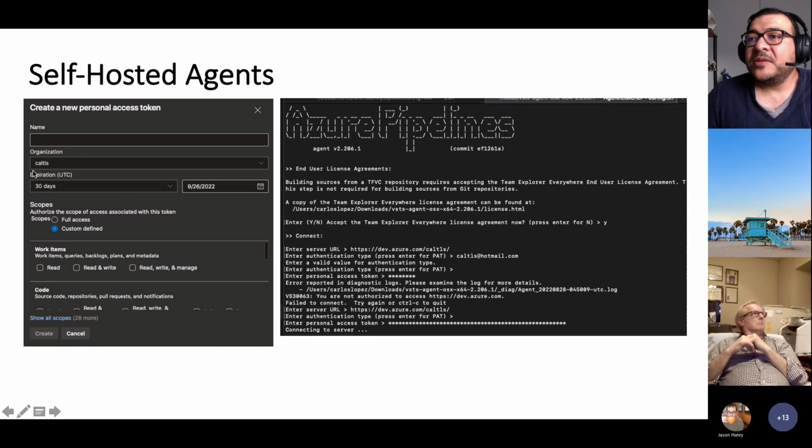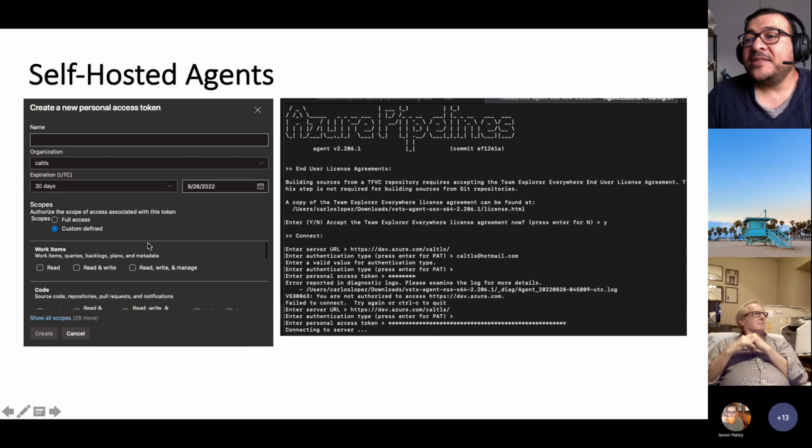So that is what I was saying. This is your organization. This is the name. This is how you configured it: whether you want the personal access token to expire, how long you want it to live, what access roles you want to give it, the scope that you want to give to your PAT.